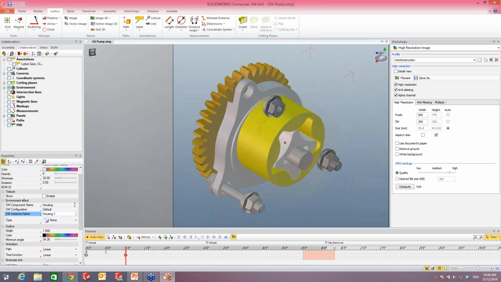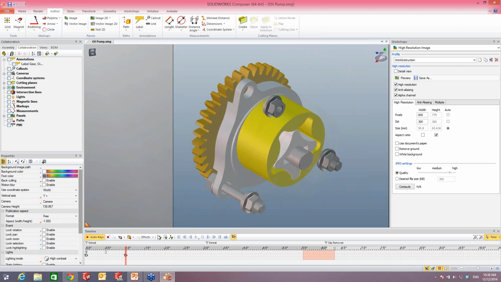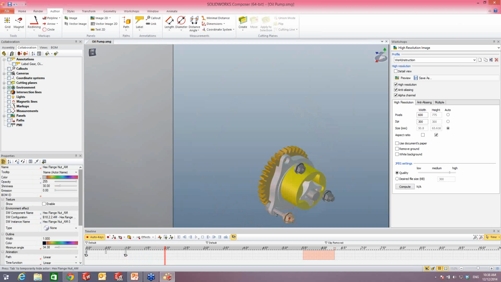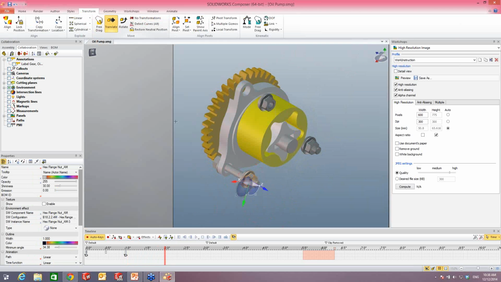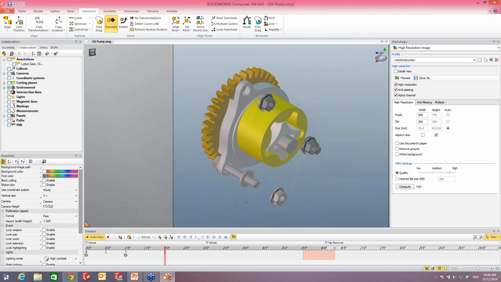So you can have things, of course, changing colors during an animation. Position is a pretty simple one. Once again, maybe I take this nut, I set the location key here at 1 second, and then at 2 seconds I set its position and where I want it to be. So I'd use the translate tool. Now notice I'm rotating and zooming and so on, but I'm not capturing the camera key. So I'll just animate this out of frame, if you will.